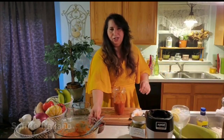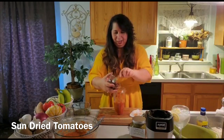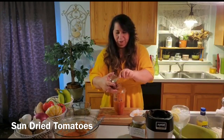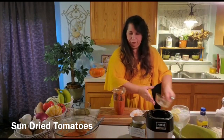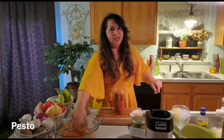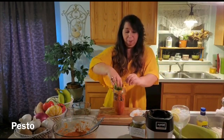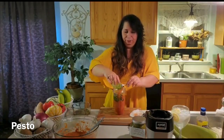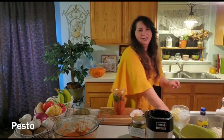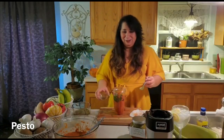I have here some sun-dried tomatoes. It's gonna go right in here, and it's soaked in olive oil. Sun-dried tomatoes. I make homemade pesto. We're gonna add some homemade pesto, but you can certainly buy pesto at your local store and use that pesto. It will be just as awesome. Sometimes I use the store-bought pesto when I don't have time to make my own pesto.